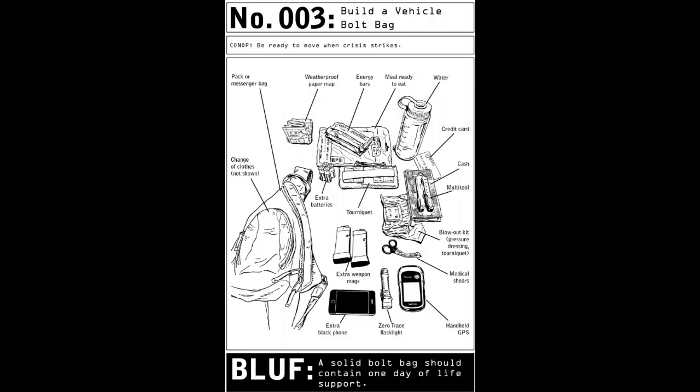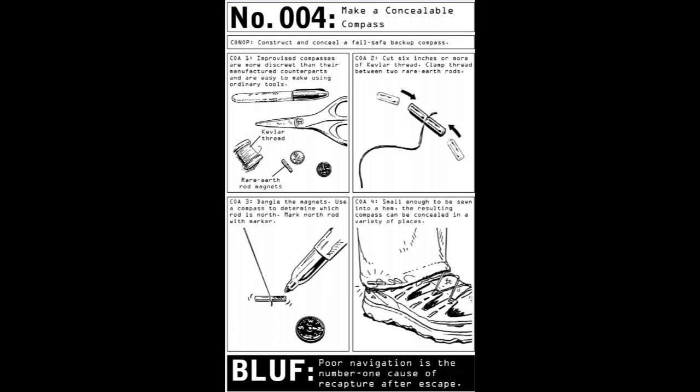Build an Improvised Concealable Holster. Operatives are well versed in using underground channels to acquire weapons within the area of operation, as guns and other munitions cannot be transported across international borders without permission from both the country of origin and the destination country. But specialized equipment such as concealable holsters are often harder to come by, and any attempt to smuggle them in would certainly get a nomad pulled into an unwanted detainment at customs. In order to maintain a low profile, operatives generally travel as lightly as possible, utilizing off-the-shelf resources to fulfill their mission requirements.